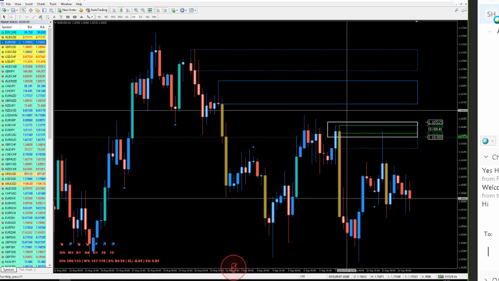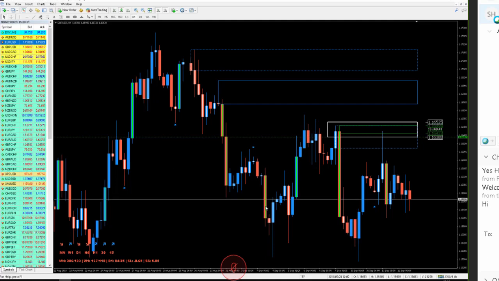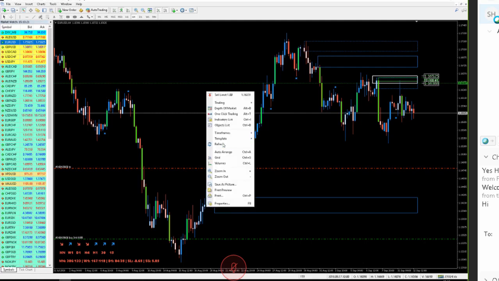So you want to see the move away to be multiple times the size of this area of supply. In this case, we had a tremendous risk reward. We had about 13, and it went down. I mean, all the way it went 107. So incredible risk reward in that trade. Are you going to get all of it? Likely not. If you look at this here, you can get an idea of where you want to be out of this trade, because you can see there's something down here to the bottom side that's telling you that you want to be out of the trade before price comes back down to here.